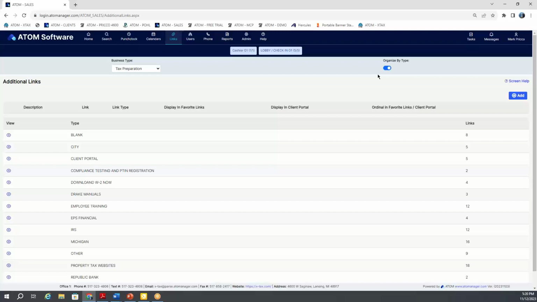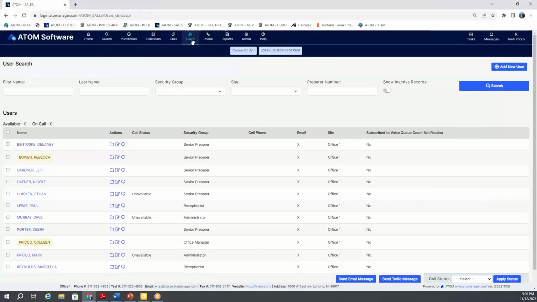All right, getting to our next page in the outline, we have users. These are your employees that you have in the system. If you see these highlighted right here, like Colleen, this just means she didn't set up her begin and end dates for your tax reporting information, so they're outside the range. As you know, you want to make sure you have your begin and end dates in the tax reporting so that your reports are accurate. So we try to make it easy for you to identify those that don't have it set up. That's what it means if it's highlighted in yellow. So that's new.